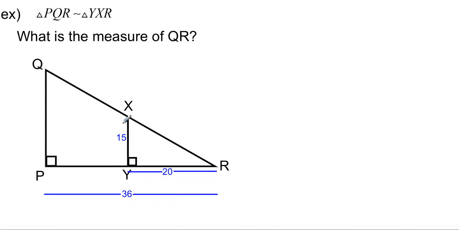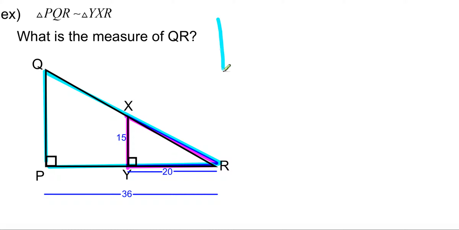And by what I mean by that is this triangle XYR, let's highlight it. It's sitting on top of the big triangle PQR. See that? So what I would recommend doing, especially if you don't see it right away, is separate the two triangles. So let's draw the big triangle, this one right here. I'm just going to highlight it for reference purposes.